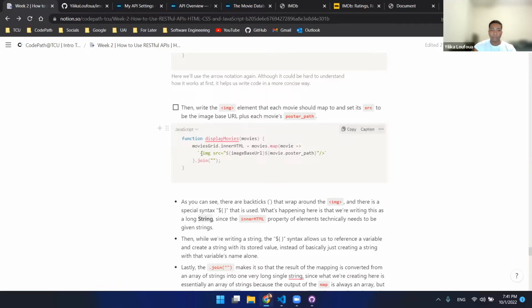And as you can see, there are backticks that wrap around the image element. And there's a special syntax right here, dollar sign, curly braces with this variable, and then dollar sign, curly braces for another, movie.poster_path. So what's happening here is that we're writing this as a long string. So this right here is one string.